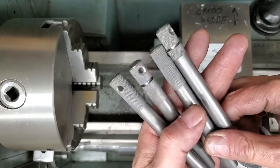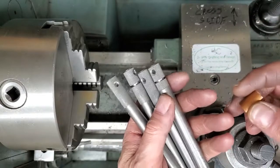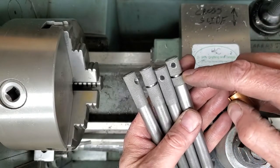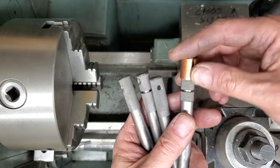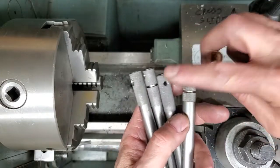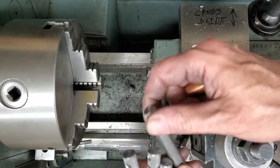Okay, girls and guys, we have our knurling done, our retaining clip groove done. We have our cross holes drilled. Now it's time for threading.